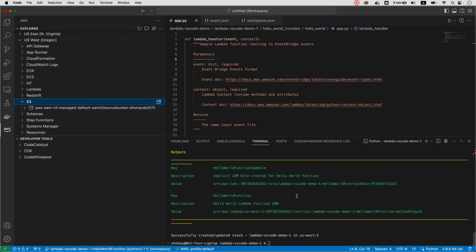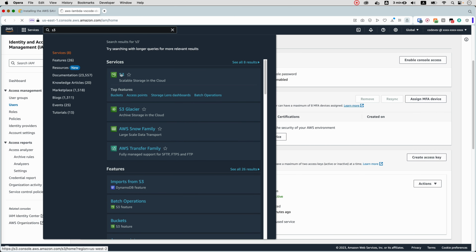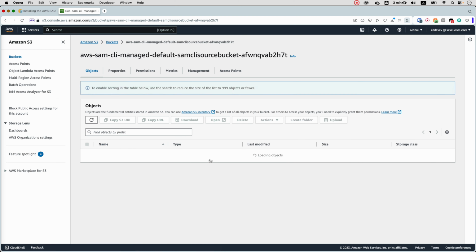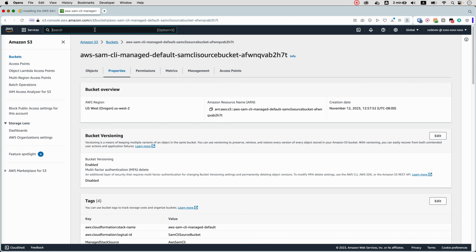And then it looks like this S3 bucket, which would trigger our AWS Lambda function, was actually not created, because this bucket is just for the resources that SAM manages. But now we can actually go to AWS account and confirm that. So if we go to S3, we will see that we have only one bucket. And then if we go to properties, we see no events, nothing set up. So it's definitely not the bucket that we need.